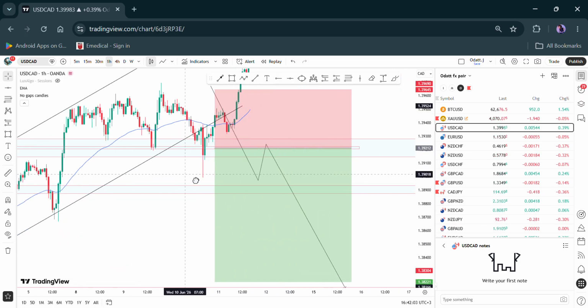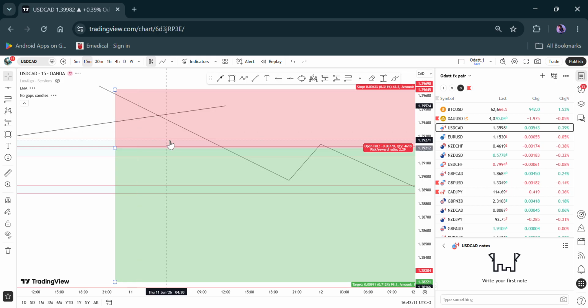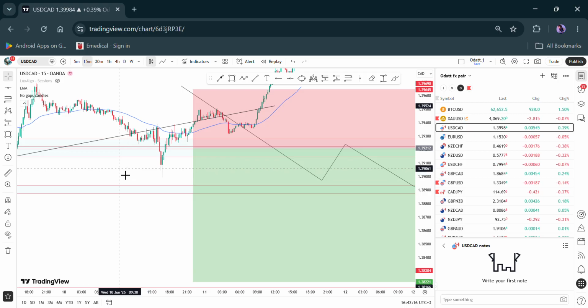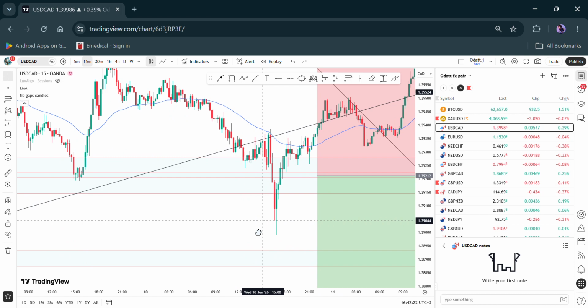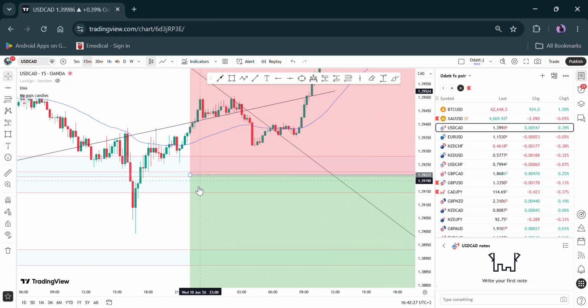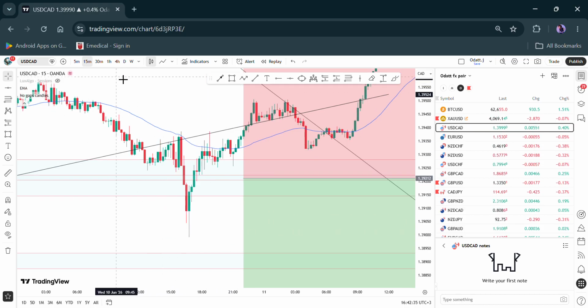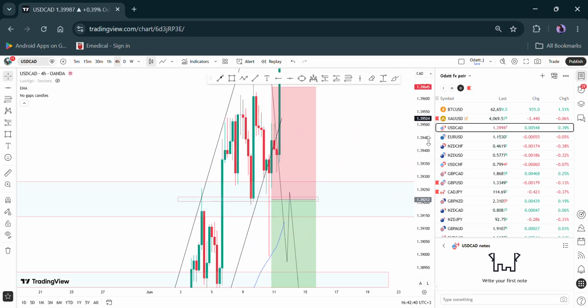We provided that, of course, break here, but we didn't manage to. I wasn't, first of all, here to capture this trade. So if we go back to lower time frame, let's see if we could have taken this. We could have taken this trade. As you can see, we break there. Okay, we have that. Even though the price didn't provide that with engulfing candlestick around here, we have something like here, but I was actually not interested in taking this trade. Yeah, so actually I avoided that loss.